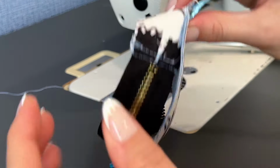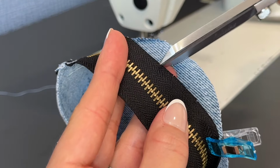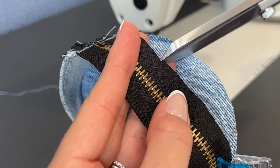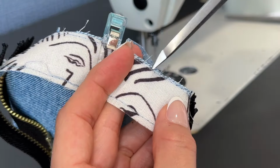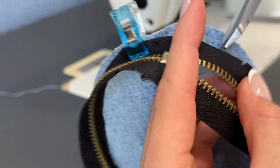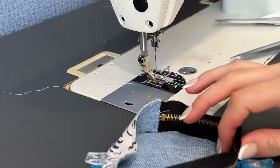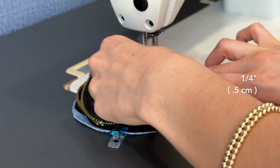To sew them easier and to release tension on the fabric, I always like to make tiny cuts all throughout the zipper and the base, and this makes it way easier to work with. Make sure these tiny cuts are smaller than 1/4 inch, and then use clips and pins to secure everything in place and sew all the way around with 1/4 inch of seam allowance.